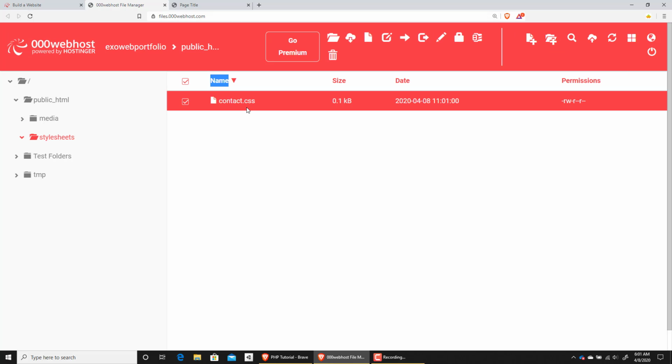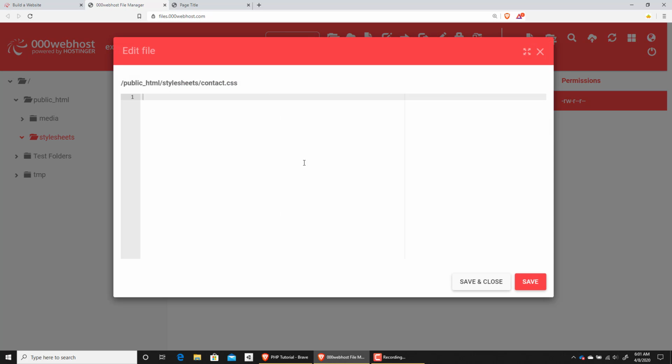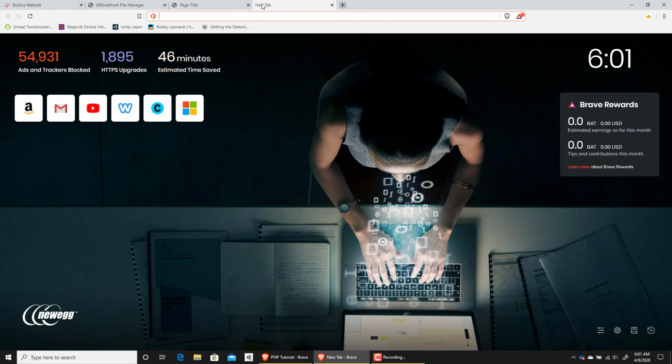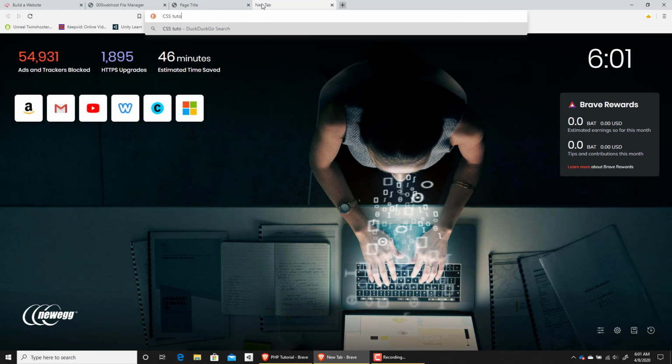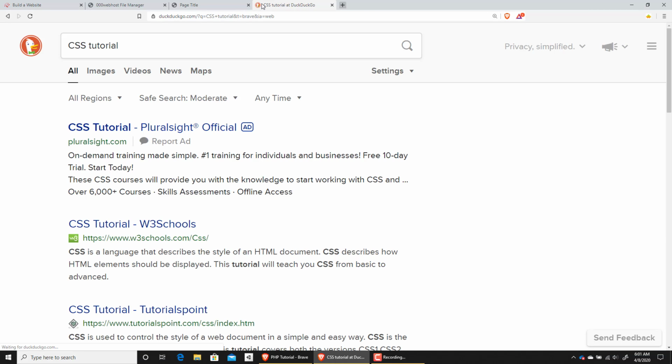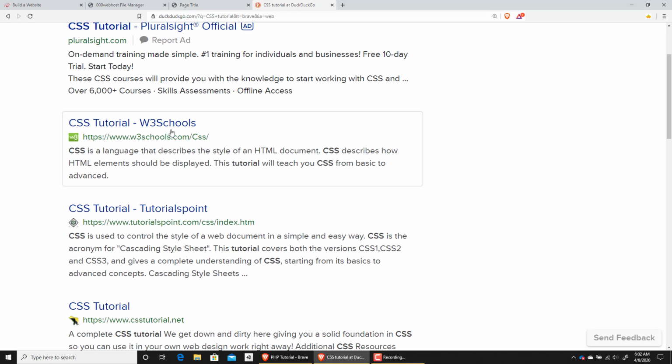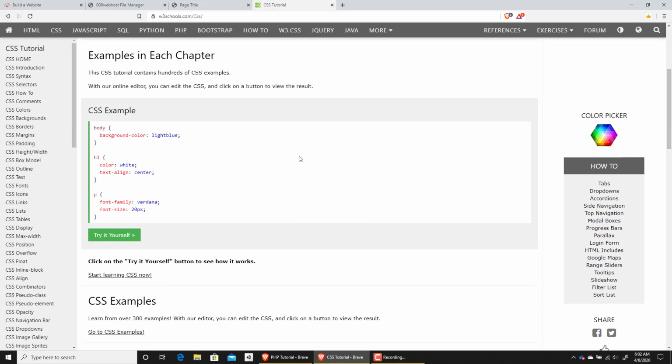So if I open that up, you can see I wanted to affect my contact CSS. Well, CSS is actually a lot easier than you would think, right? So let's just jump in. We don't know anything about CSS, so let's type in CSS tutorials, right? And all we know is that our buddy told us that CSS is cool and it's used for styling stuff. And then they dropped Ajax and all this other more advanced stuff, but don't worry about all that, they're all derivatives of this stuff that we're looking at.